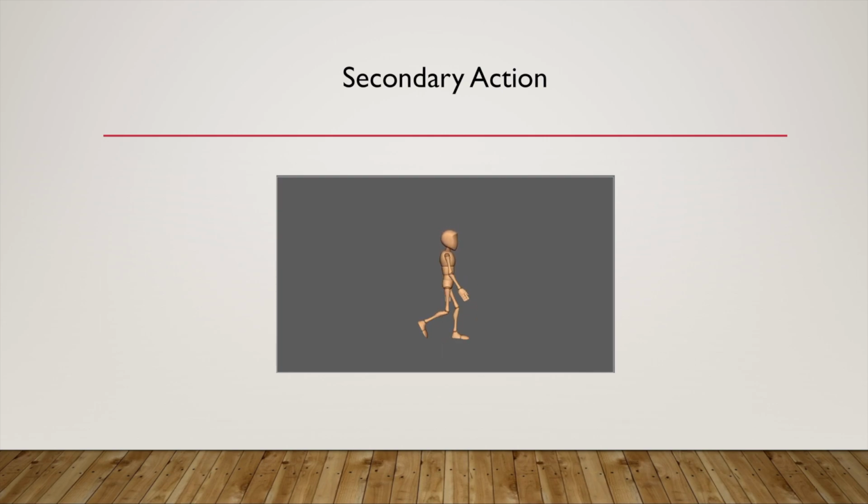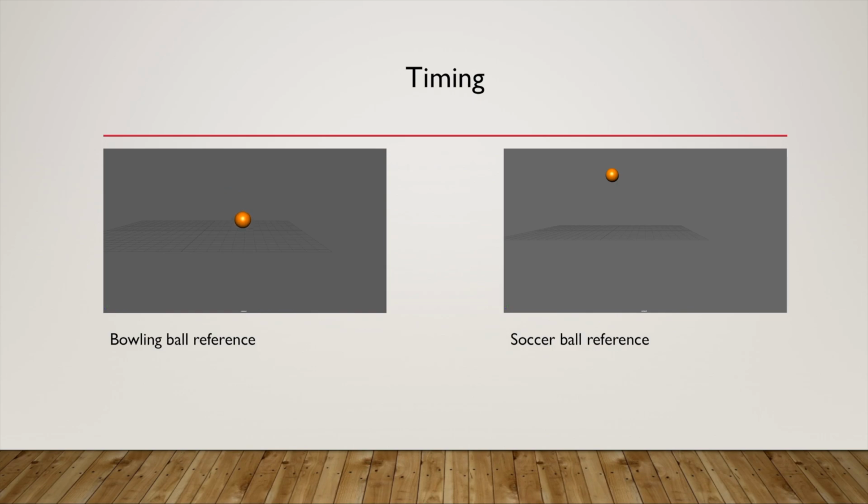So the next is timing. And the principle of timing refers to the number of frames or different drawings in a single action. By adding more drawings and various keyframes, the animation will slow down and run for a longer time. But on the reverse side, if there are fewer drawings in between the extremes of keyframes, the drawing will appear sped up or faster and take less time to complete. Timing is crucial to the emotional character's personality. It allows the animator to be more expressive with each character.